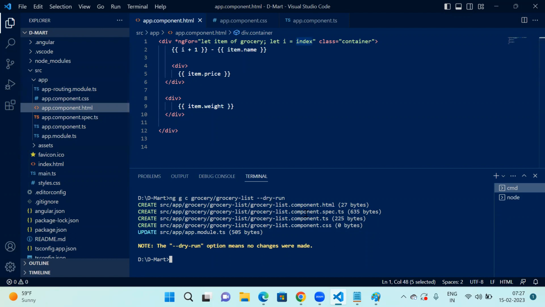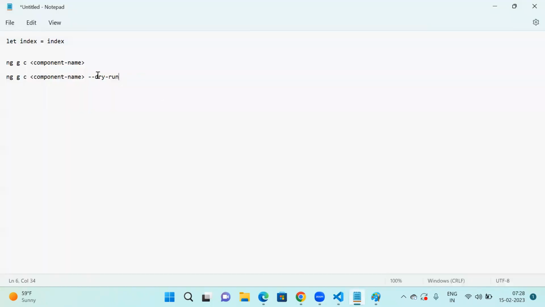Now, if you don't want to include some file, like this spec.ts file, and you want to create only these three files, there is a command for that. You just have to include --skip-tests=true.